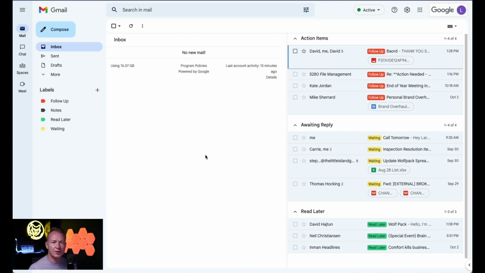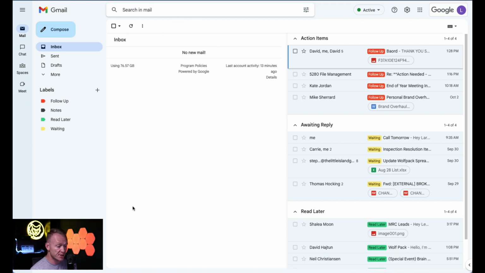I would challenge you to use it for at least a month and see how it goes. Now, if you have a ton of folders in here like I used to have, you can keep them, but they're just going to get in the way. Honestly, I went through them and deleted every single folder. It was like 40 folders. And then I archived everything in those folders. So they go away, but they're still in my mail. All you have to do is come up here and search for them. They're just not in my inbox anymore.